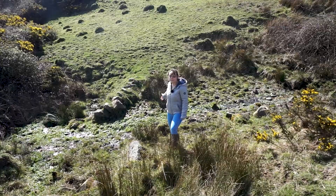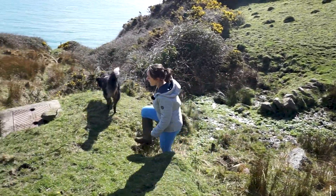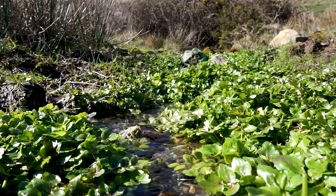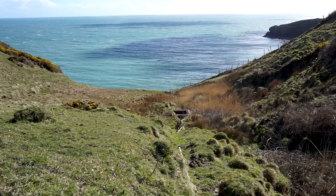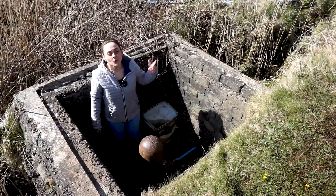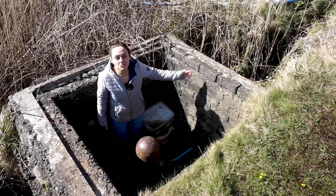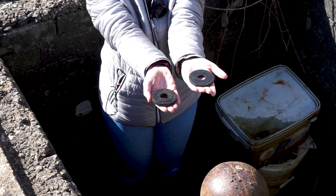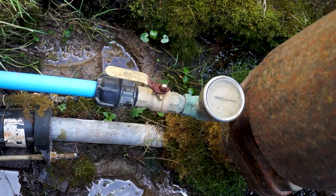There's a natural spring here and pipes carry the water to the feeding well which is just above the hydram, which is down there. The water is then sent to the hydram via a drive pipe and the force of this water coming down powers the rubber washers inside the hydram. The washers then go up and down to create the pressure to push the water up the pipe.